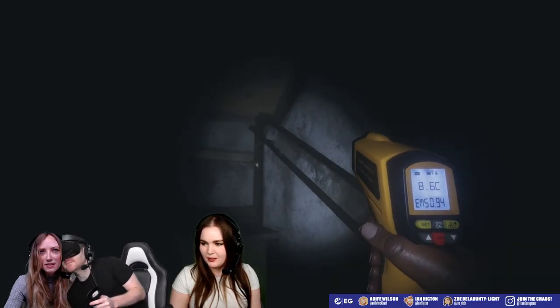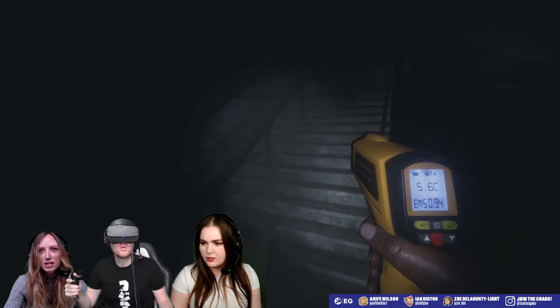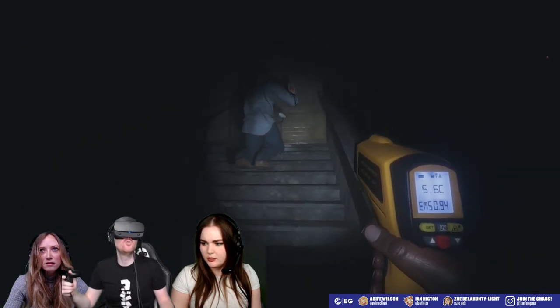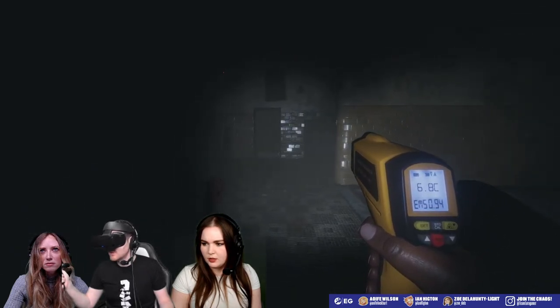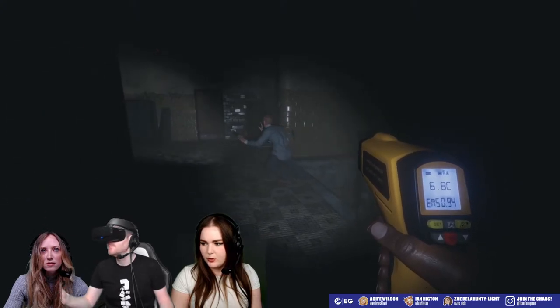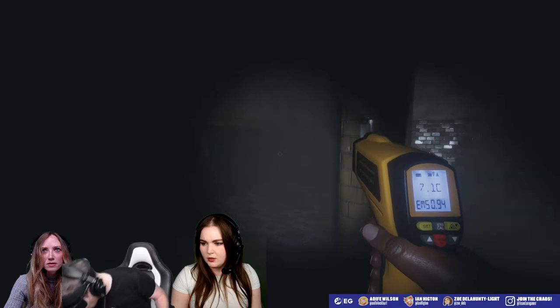I got freezing breath on these stairs. Oh, okay. I've got 8.9 degrees. 5.6. I got 6.5. No, maybe I imagined it then. 4.2. 3.1. Oh, freezing breath. I'm just looking for the breaker. Here we go. Okay, we have the breaker. 5.7, 6.4. Where are you, Zoe? I'm up there. Yeah, it's pretty cold up here. 5.8. It's very cold.